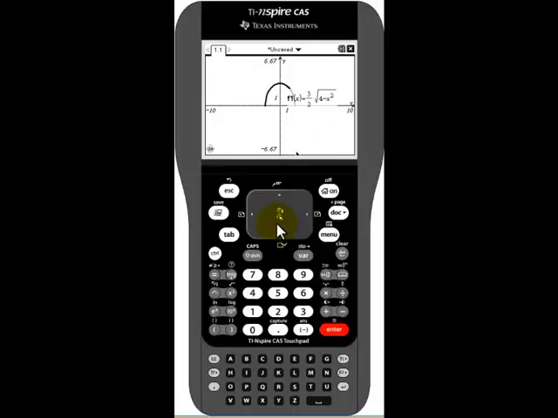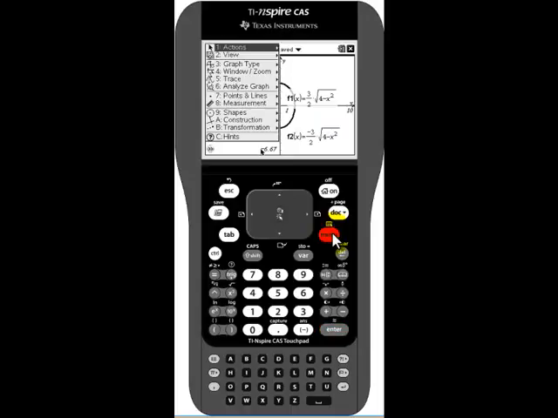In order to graph the lower half, we'll hit our tab key, which brings us down to f2 of x, and we'll type in the lower half, which is minus 3 divided by 2 times the square root, so again control x squared gives you the square root sign, and then 4 minus x to the power of 2. Tab brings us down to the normal level, and then enter, and it graphs our lower half. Notice our domain is from minus 10 to 10, our range is from minus 6.67 to 6.67, and we could zoom in if we wanted to.